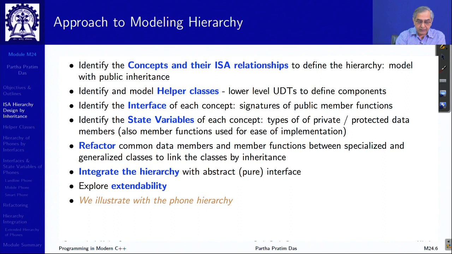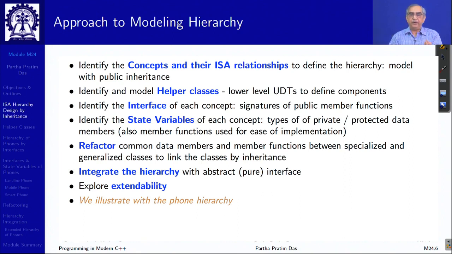Once you have done that, then you will need to identify the interface for each concept. That is, to deal with that concept, what does a user need to do, or how does the concept manifest itself.